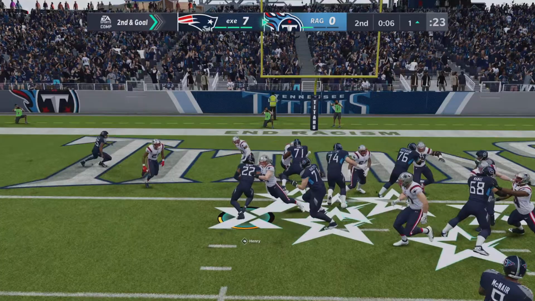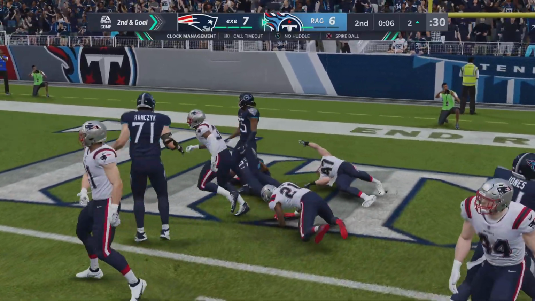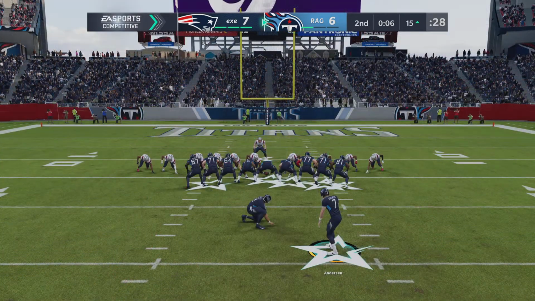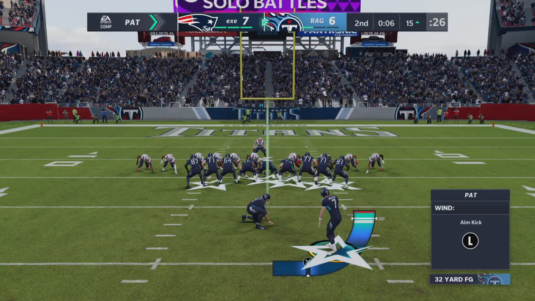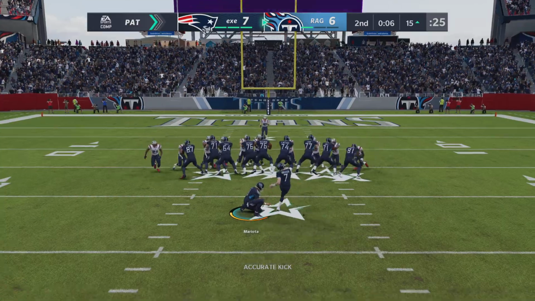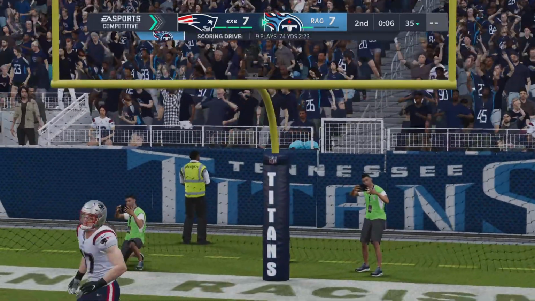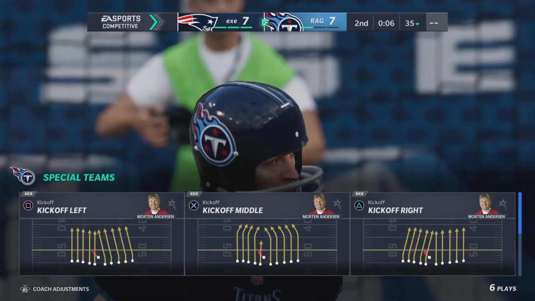Trying to punch it in with Henry. And into the end zone for a Tennessee touchdown. Derrick Henry from a yard away, bowling his way in. And the Titans are an extra point away from tying this thing up. It's up and good, and we're tied at 7 here in quarter number 2.